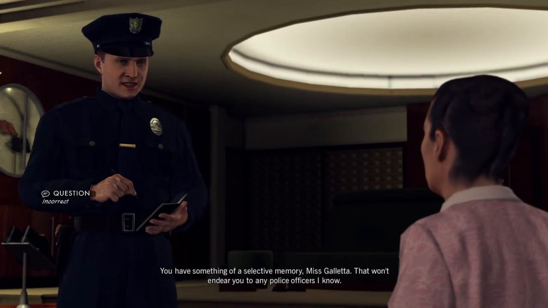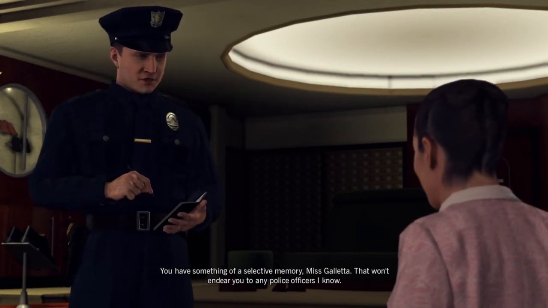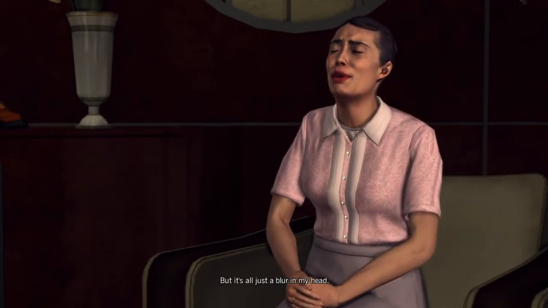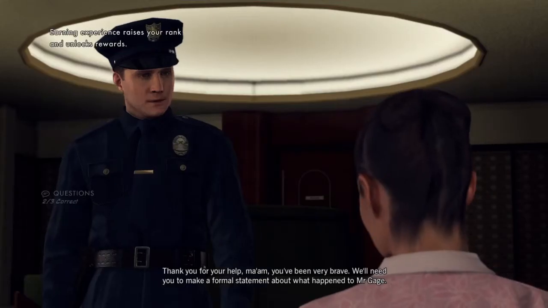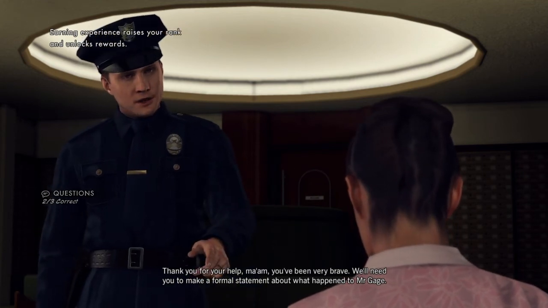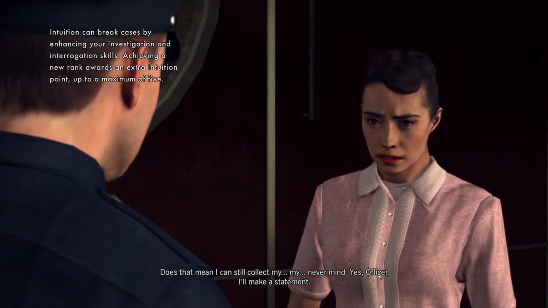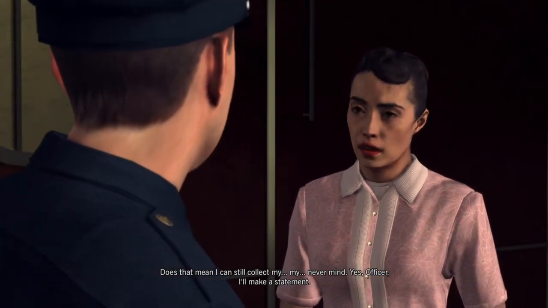You have something of a selective memory, Miss Galetta. It won't endear you to any police officers I know. How can you say that? I want to help, officer, really. But it's all just a blur in my head. Thank you for your help, ma'am. You've been very brave. We'll need you to make a formal statement about what happened to Mr. Gage. Does that mean I can still collect my... Never mind. Yes, officer, I'll make a statement.